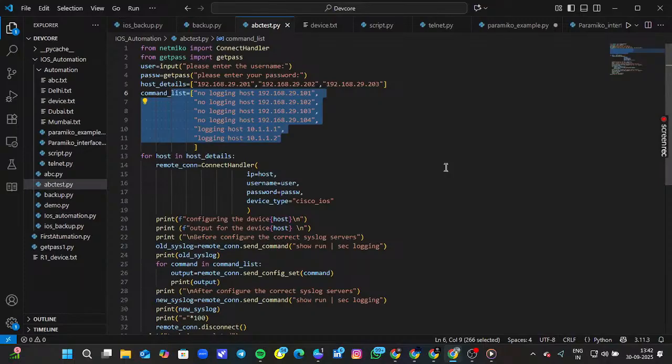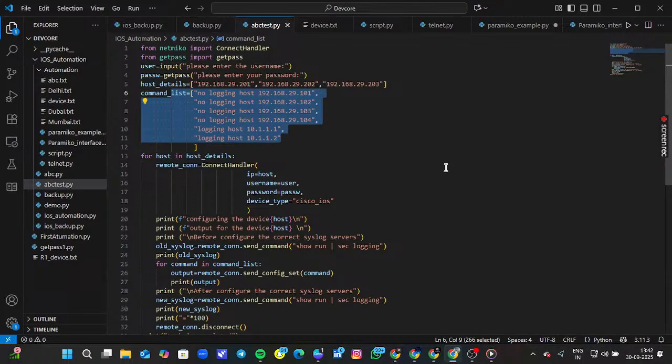Even the AI is coming, so you don't need to write so much code, right? You'll just give the instruction in your language to the system, that will be auto converted into the Ansible or the Python, and after that it will push the configuration on that device. That's what is coming in the AI.